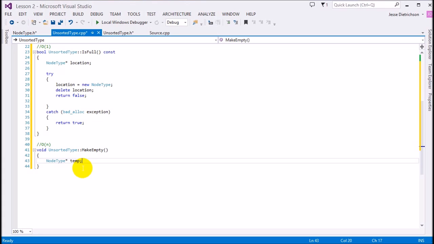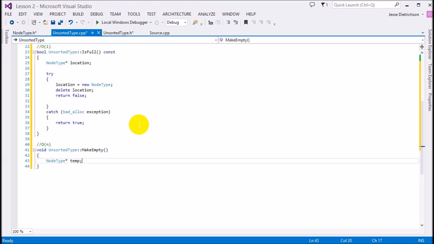So if I say start, go to the next one, so I can delete the other one, I'll lose access to it, and it gets really ugly. So I need this temp pointer so that I can set this temp pointer to the previous one, so I can make the deletion while the start pointer goes to the next one, if that makes any sense.